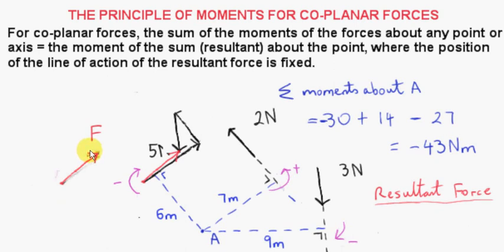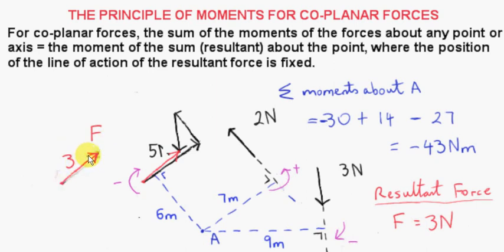Now I've made a copy of the resultant force vector out here. Now, what's its magnitude? Well, we are not going to calculate its magnitude. So you can see that it has roughly the same magnitude as the 3 Newton force. So we'll just say that F is equal to 3 newtons. We just want to understand the method. Now, what about the line of action of this force?